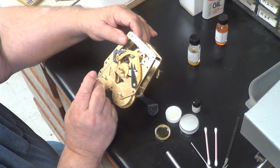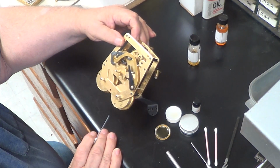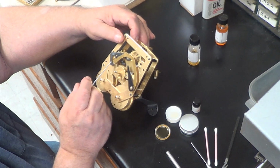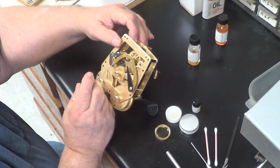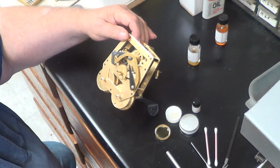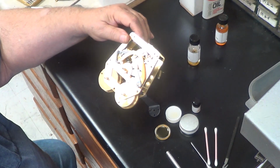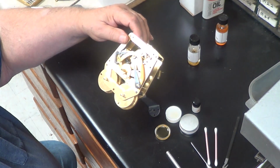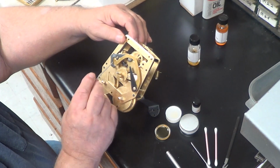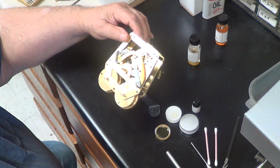Here is a cam, and there's a well underneath the cam because there's a shaft there, and that's a little trickier to oil if you put the cam on. I put the cam on for that reason, so we can show you how tricky that is, but it can be done. If you're just doing your own, maybe you have a dozen clocks, there's a lot of people who collect clocks, and you just want to oil it and be sure that you've done it right. That's what we're doing here. So we left the cam on, and I'll show you how to do that.